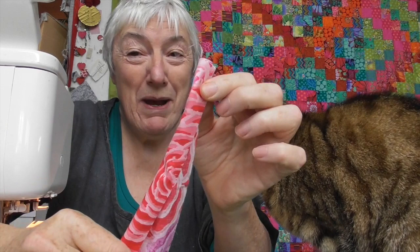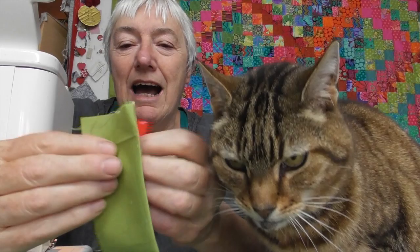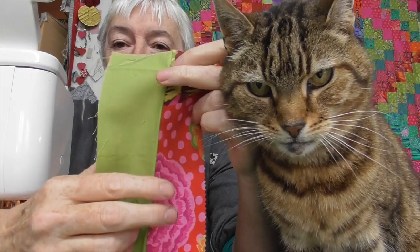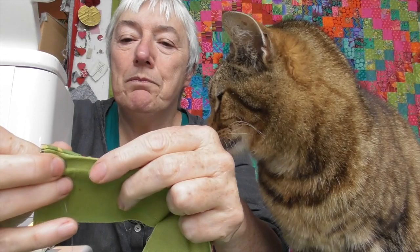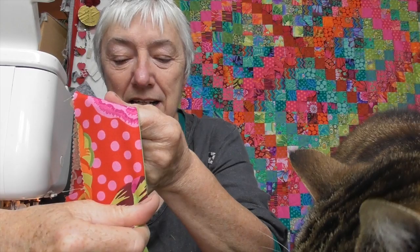And so in order to make the binding the size I want it to be, what I've done is I've taken the jelly roll strips, the little tiny scraps of them, and sewn them together. And then I've cut a 2.5 inch strip of the backing fabric and sewn that onto here, and then folded them closed and pressed them so that if I press them properly, you don't even see the green. And that's a way of making the type of binding I want without having the wide enough fabric to do it with. So that's my top tip there. So plenty of that green fabric on the back.